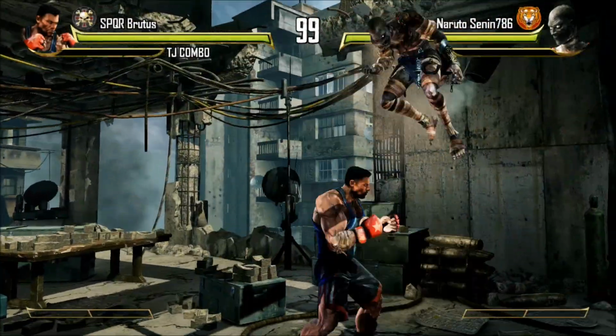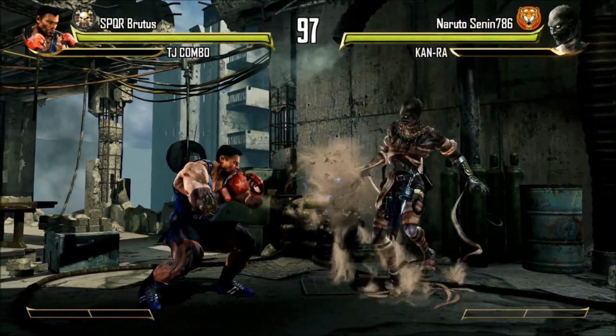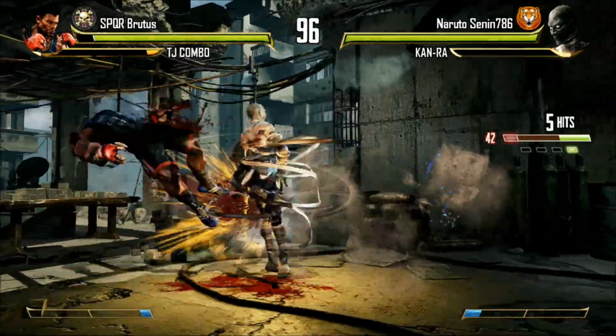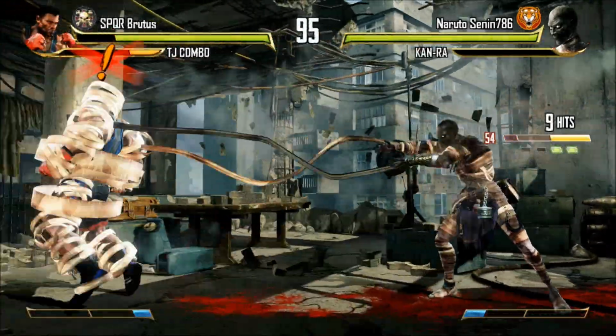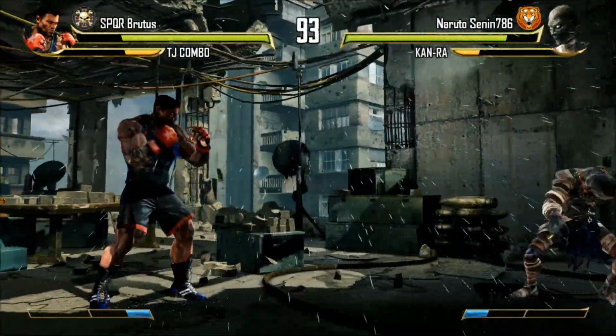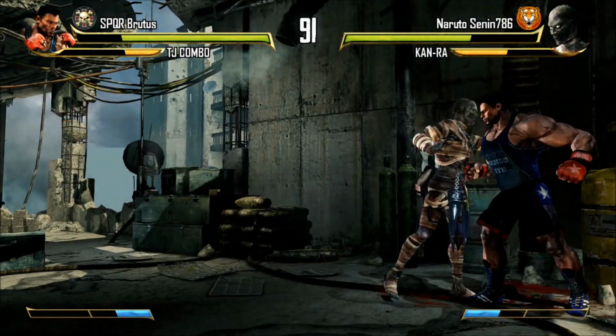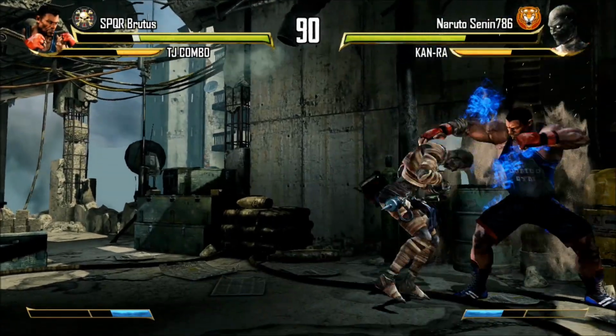Okay, this time we're going up against TJ Combo, so let's get into the match. By the way, as you can see, Conrad can throw sand. Nice combo there, 10 hits from Conrad. 23% damage is moderate, pretty decent. Okay, he's in the corner. He needs to get out. Okay, good grappling skills there.